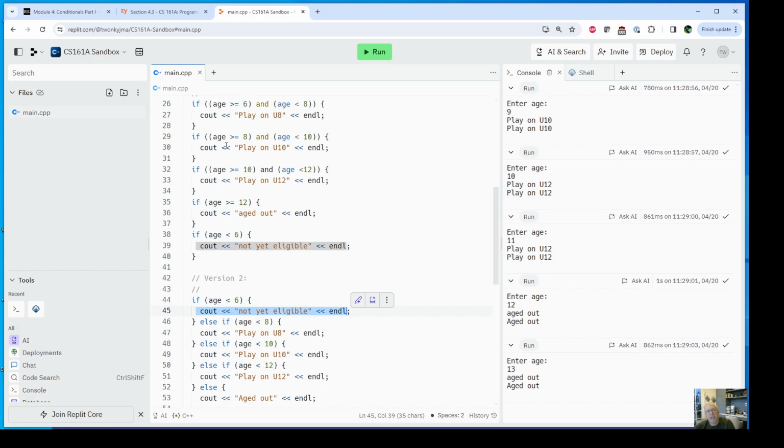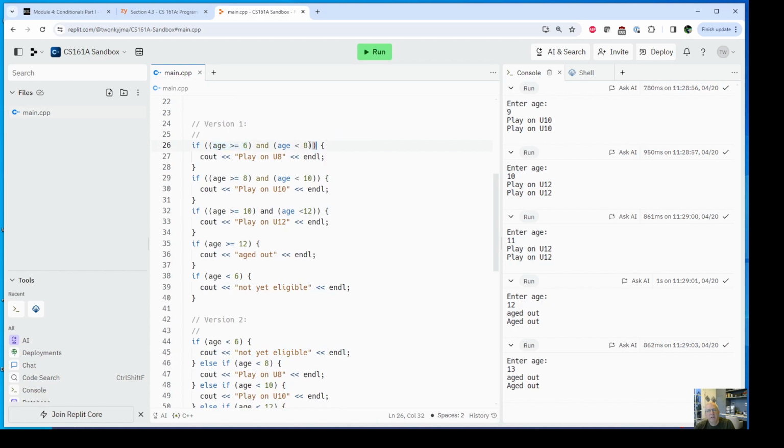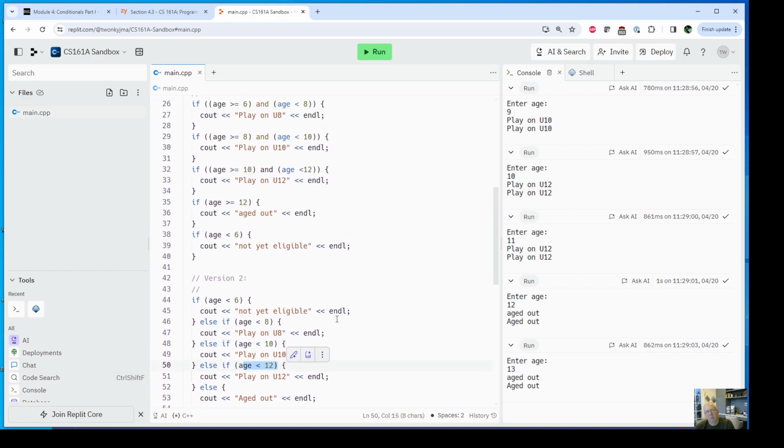Okay, what I'm doing here is I'm creating each condition independently of each other. And so I have 1, 2, 3, 4, 5, 6, 7, 8 expressions versus 1, 2, 3, 4. My code is half the size.